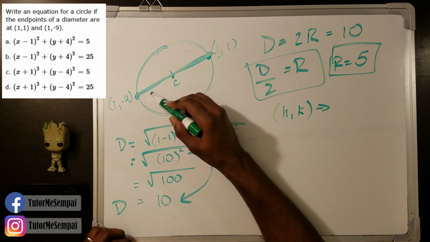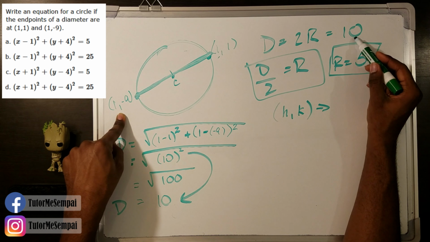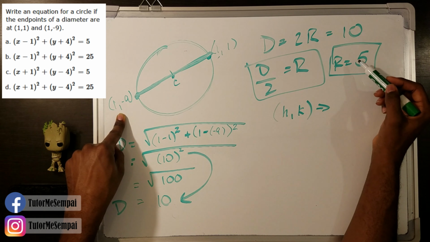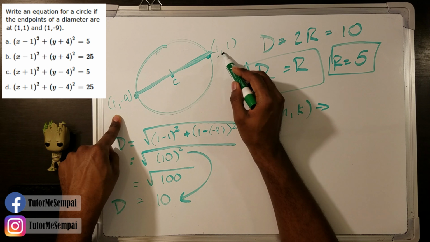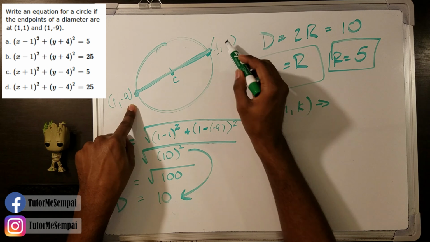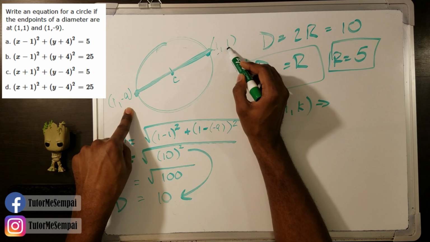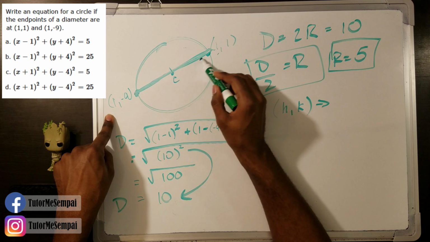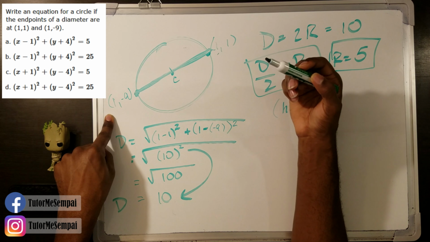Well, if we go back to the diameter here, going from this point to this point, we want a distance of 10, right? So if we were to go from this point to the center, that would give us a distance of 5. I want you to notice one thing about this. Going from here to here, our x value didn't actually change. So the whole distance of 10 came from our y differences. From negative 9 to 1, that was a distance of 10. The x didn't change. Well, if we stay along this same line, we can use that for our radius as well, right? Our x shouldn't change.